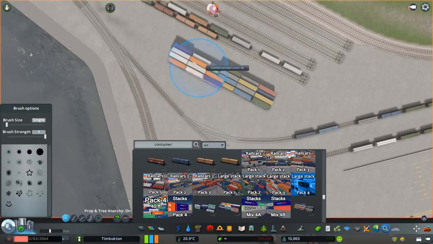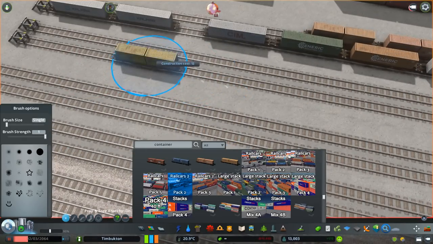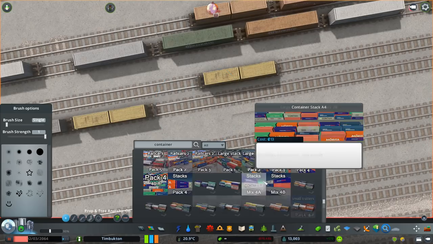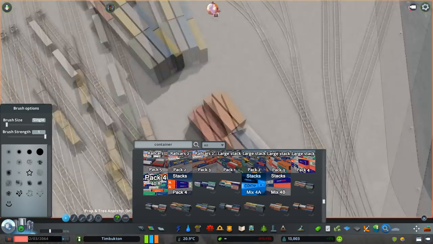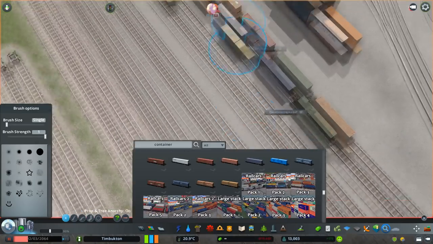So it is a quite large rail yard, but it's not going to be the largest one in the city. Just on the other side of the pond over here, there's going to be a much larger rail yard in the Port of Aubrey City. So that's to come in another episode.